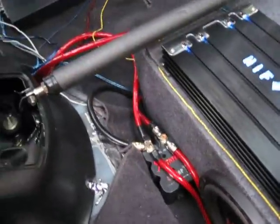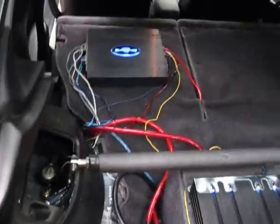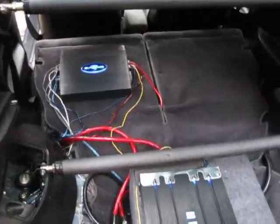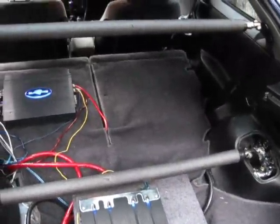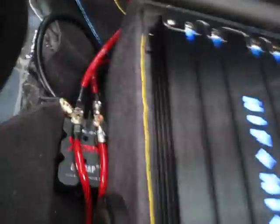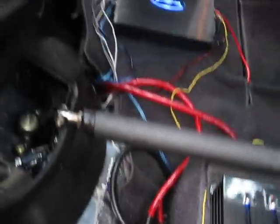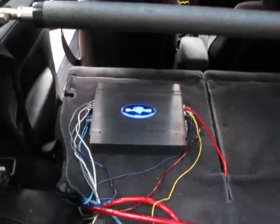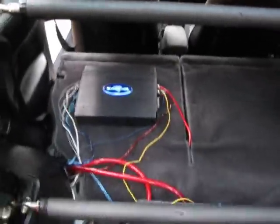Cool thing about this is I used to have a 9512 with an Orion 2500D, which was heavy as hell but it was loud as hell. So I've kind of compromised because I like autocrossing and ripping around the mountains. This thing's pretty light — I can lift it out just by disconnecting these two runs of zero gauge right here. Got a little BatCap 400, nice and light.